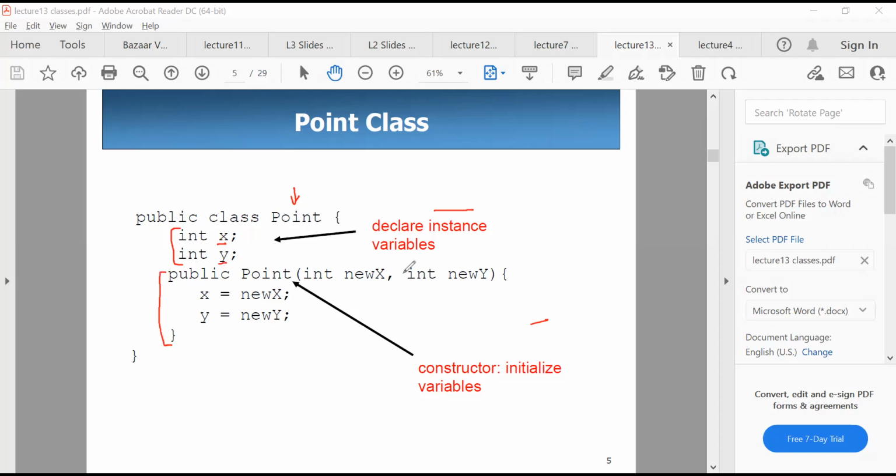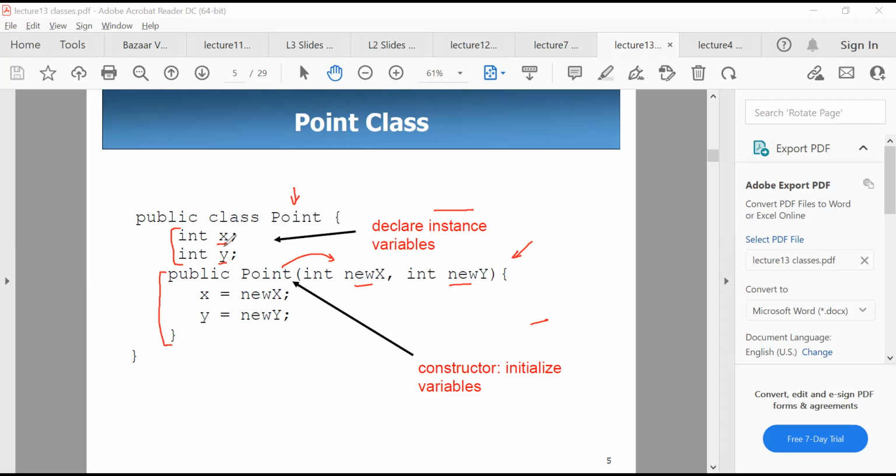We call that method a constructor. And this constructor is just a method that takes two inputs, new X, new Y.